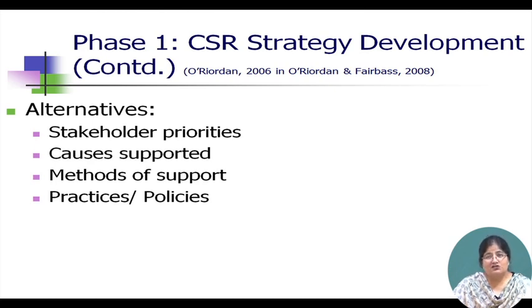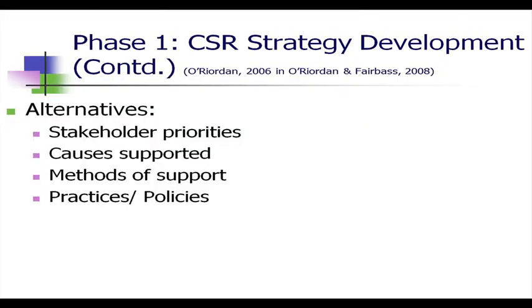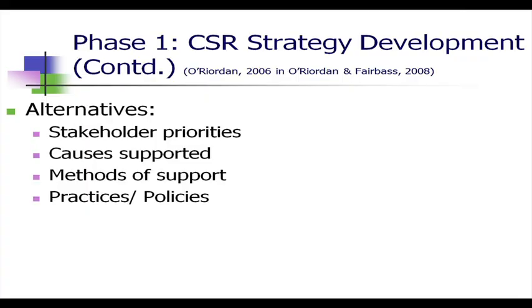What kinds of things do you want to support? What kinds of activities do you want to support? How far do you want to go with helping the community? We had discussed Professor Prakash Sethi's different states that he had proposed. So which state do you feel you are at? How much risk are you willing to take? So all that is taken care of here. Then what kinds of causes do you want to support?